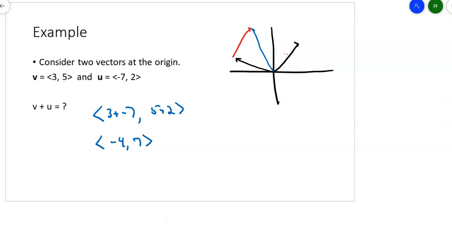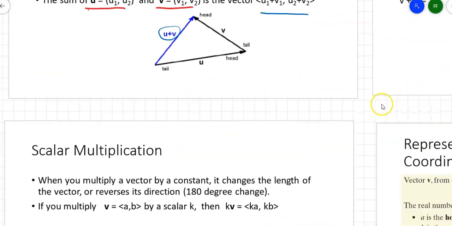Okay? You could also take this vector on the bottom here and slide it up until you had something that looked like this, and notice that that blue vector, that resultant, is still the third side of the triangle. So that rule still holds no matter which vector I slide.